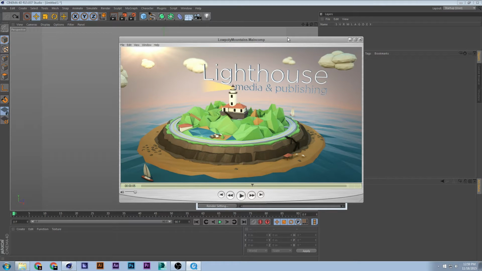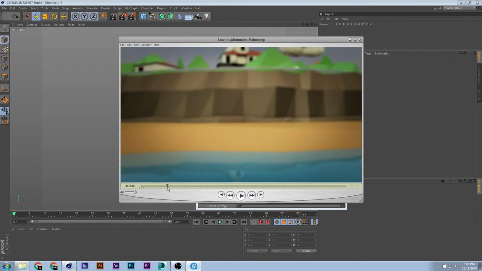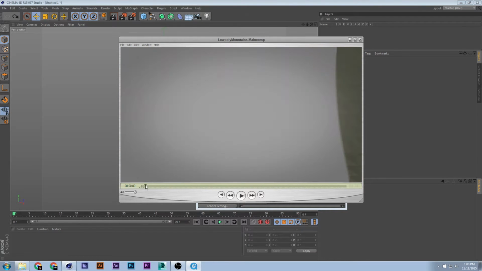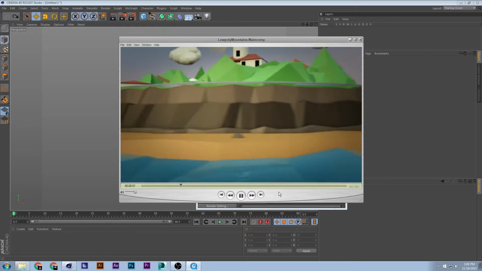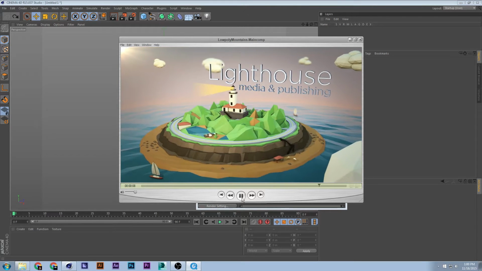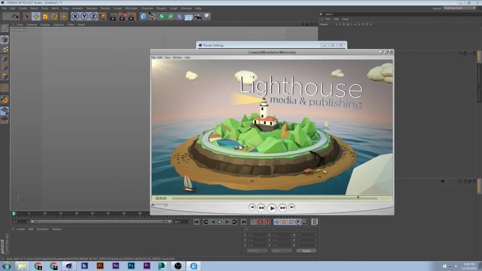Alright, so this tutorial is about how to make this low poly effect, this look and feel. I'm not going to make exactly what I did here for Lighthouse Media because it's for somebody, but I'll show you how to make something kind of like this look and feel. I'll just play this animation. If you haven't seen it, I'll give you a link. So what we're gonna do is create the sky, maybe water, and some mountains. Alright, let's jump right in.